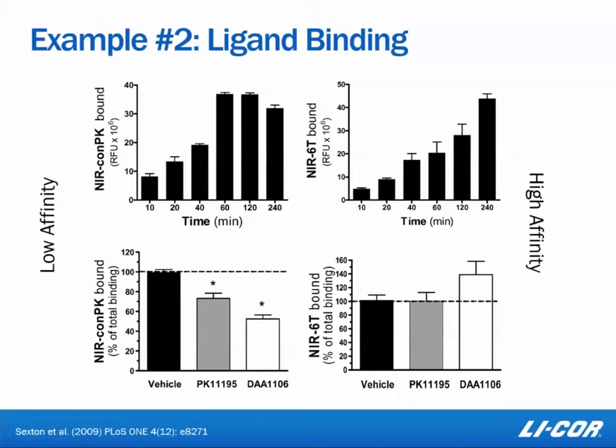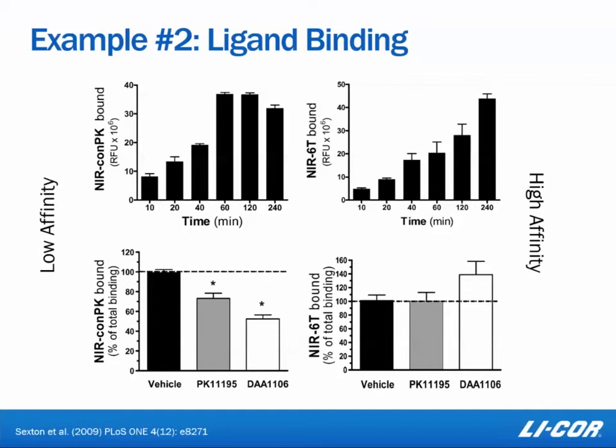And what they found is that their low affinity ligand quickly hit a steady state of binding after about an hour of incubation. Their high affinity ligand, though, never reached that steady state. Next, they wanted to look at how incubation of these cells with a specific unlabeled TSPO ligand affected binding of their IRDye 800CW ligand. So what they did is they performed their In-Cell Western Assay with these different ligands and their unlabeled compounds, and they found that the low affinity ligand was easily competed off with the two TSPO ligands, whereas that high affinity ligand could not be competed off.